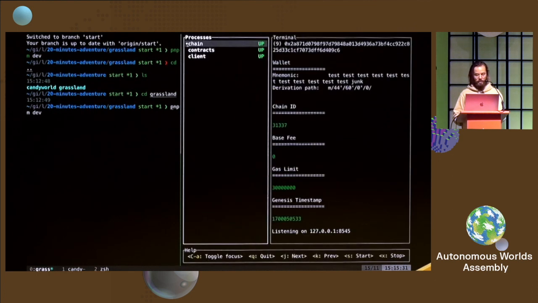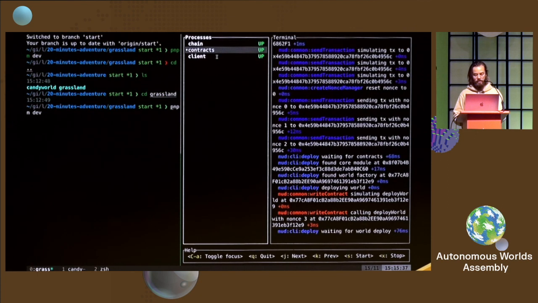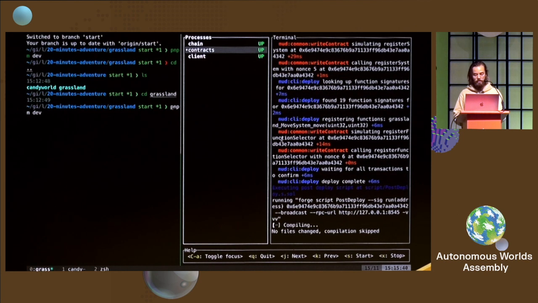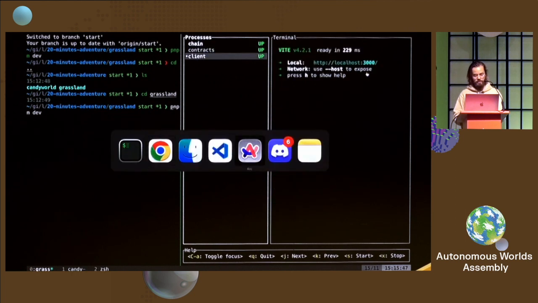This should hopefully work. So again, our chain is running in the background. We have our dev script running now. And now that it finds the index file, because we actually have something now, we see the deploy succeeding, and our client should be live at this URL. So let's look at the client real quick.